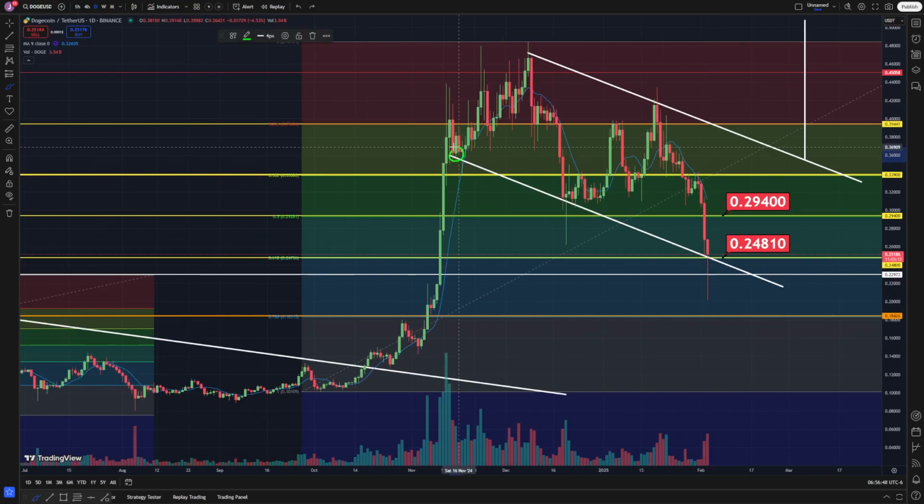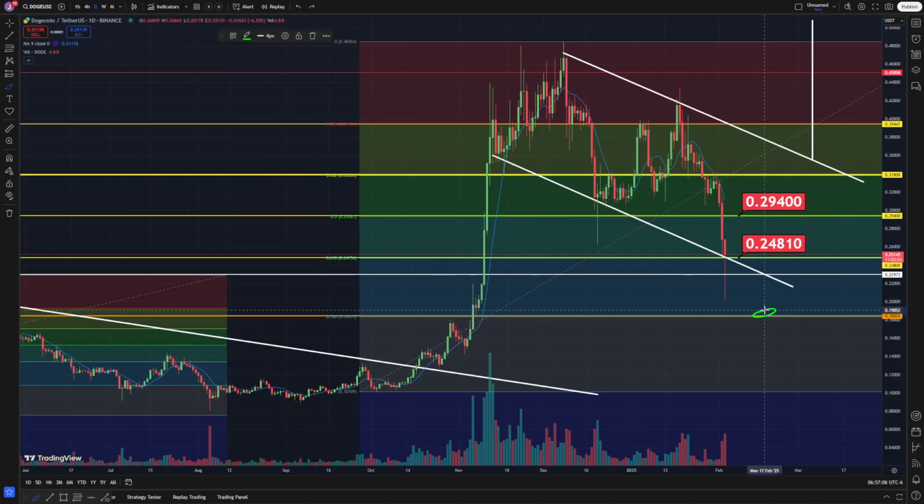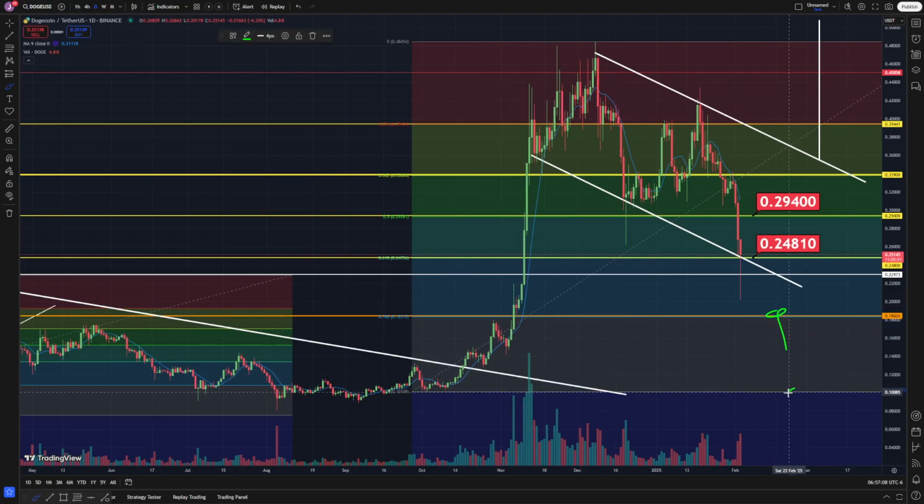We do have support. Let's see if this support line comes in handy and it bounces to the upside from here. If it breaks this trend line going to the downside, then we might be looking at lower levels. If we break this .248, then the next spot that I'll be looking at, like I was saying, is .184. If we break that one, continuing going to the downside, the bottom is around .10 cents.